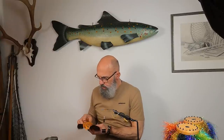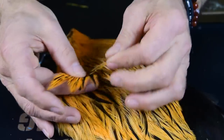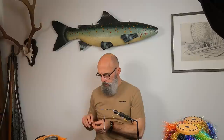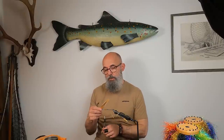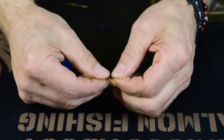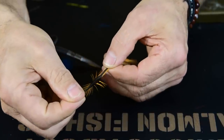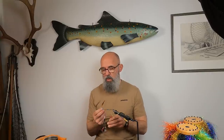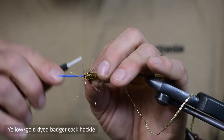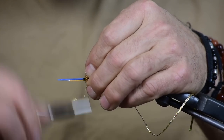And here I'm using a yellow, almost golden yellow dyed badger feather. Badgers with a black center. I tie a lot with badgers or with speckled feathers to get a lot of life in my flies. Cochleons are superb too. And I tie this in underneath.